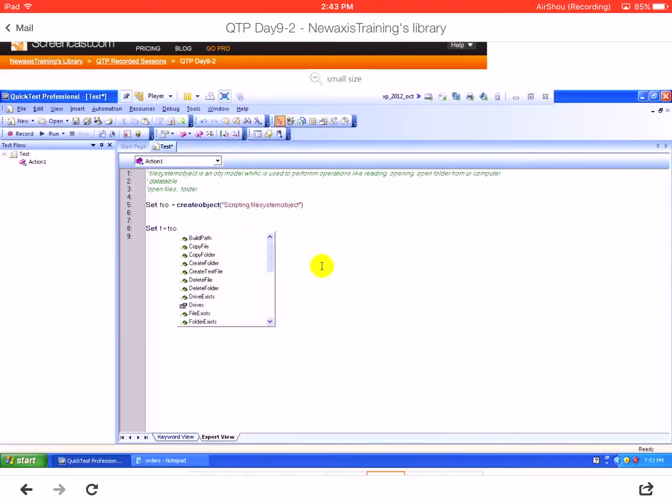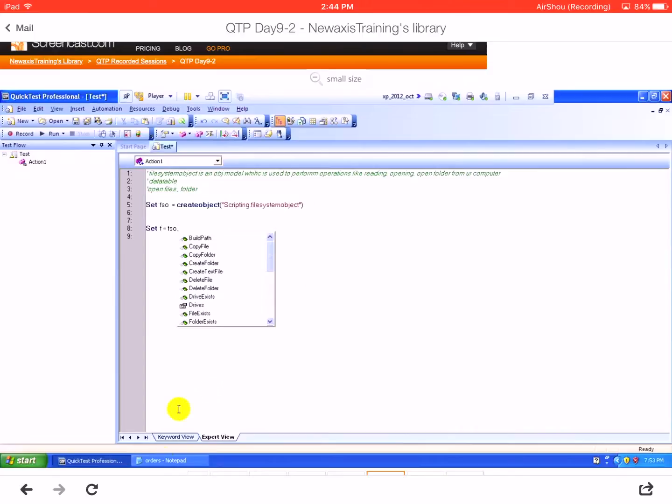Got me? Suppose I am using some other object which is not a file system object, say new one dot something. Do I see any methods? Because it's a file system object, I can do the operations.